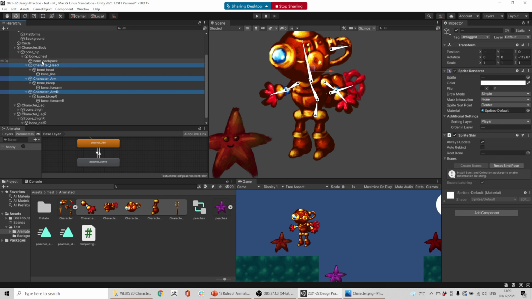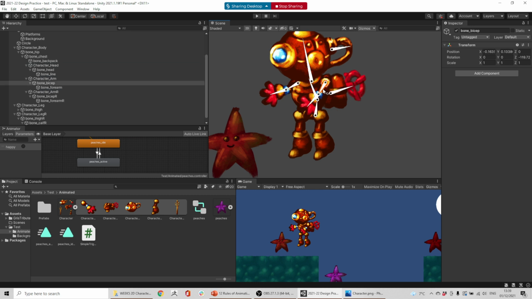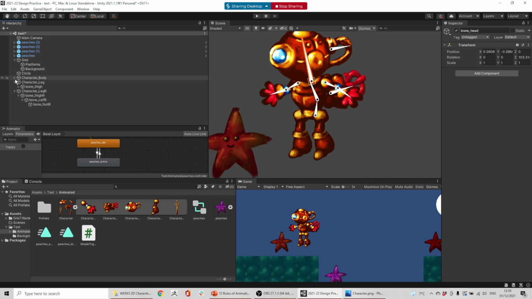Okay, so that should be good now. So if I move the chest, perfect, they all come with, and they're all animating correctly. Cool. There's still a bunch of stuff left to do.